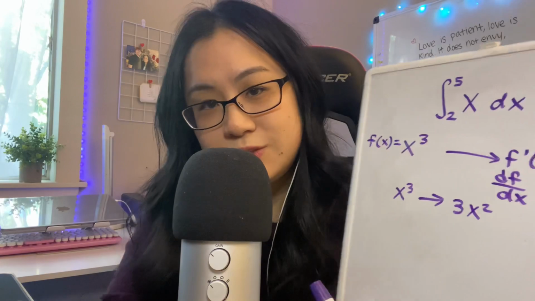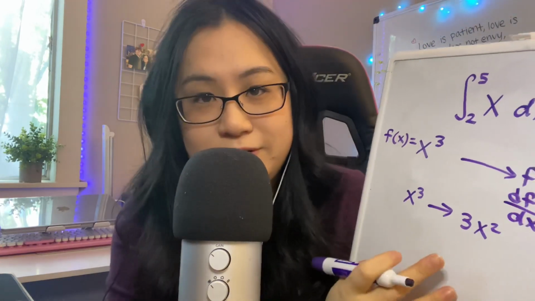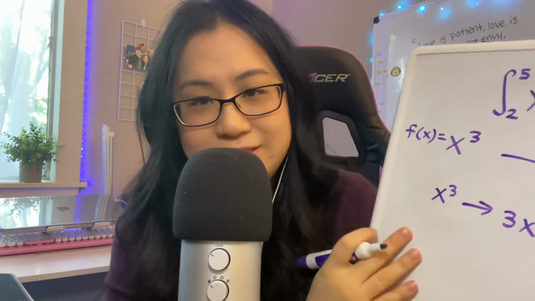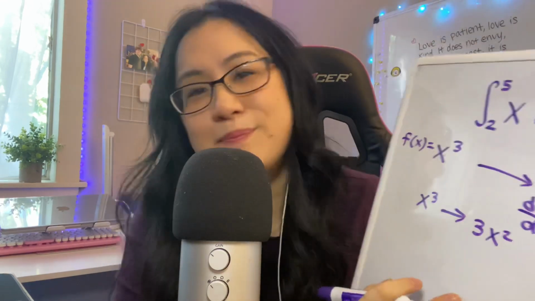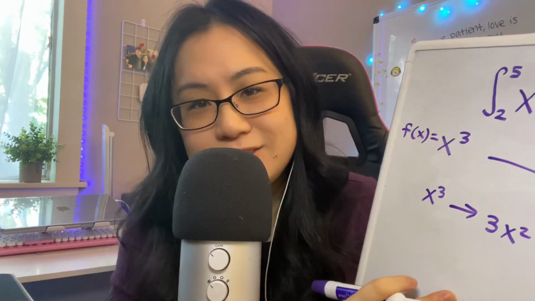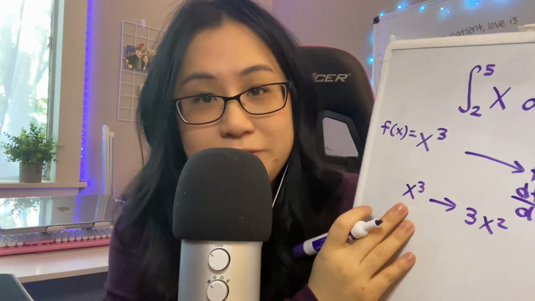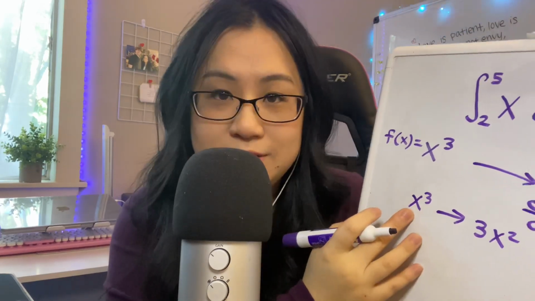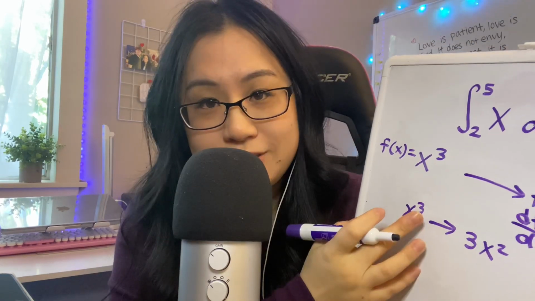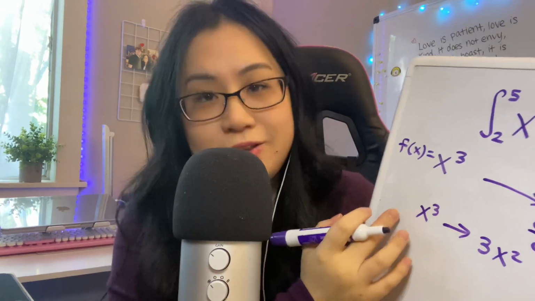So this is one of those rules that we learn when we learn about derivatives. You could do the limit definition and calculate all of that, but that would take forever if you do lots of problems. So it's much easier to just go ahead and learn a power rule, which means that if I take the derivative of a variable raised to the power of a constant. So that's important. It has to be x to the power of 3, not 3 to the x.